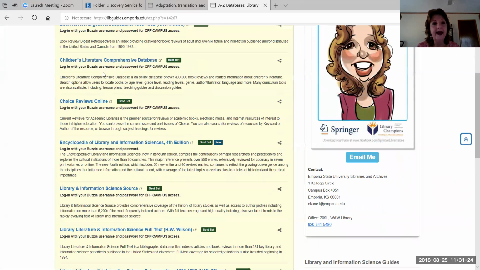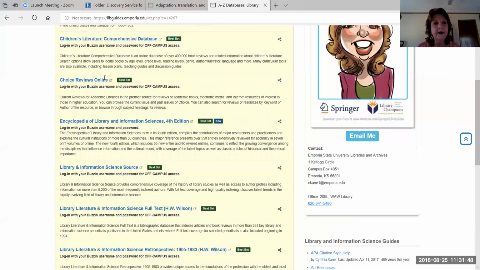If you're interested in that, we have some very specialized databases, such as Children's Literature Comprehensive Database. That is a great one if you ever have to do a lesson plan, or you want to see what books have been reviewed for different genres or different subjects in children's literature. So that would be a good one to use for collection development purposes when you take collection development courses.